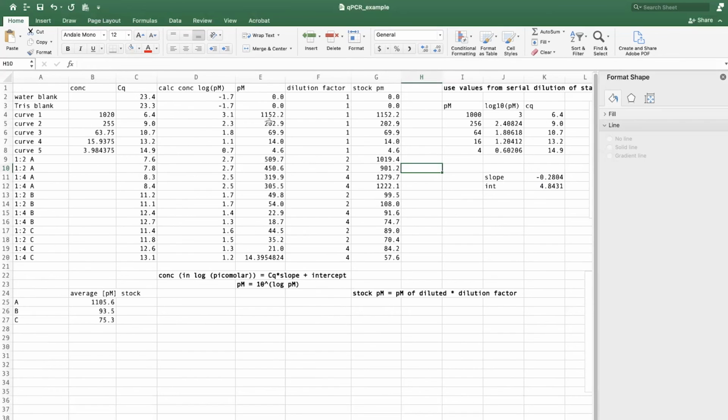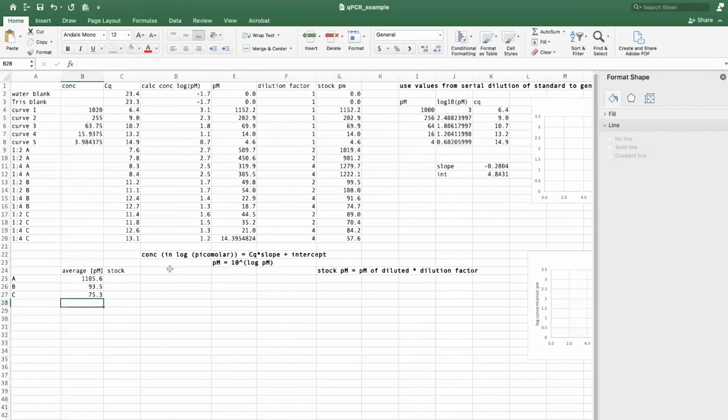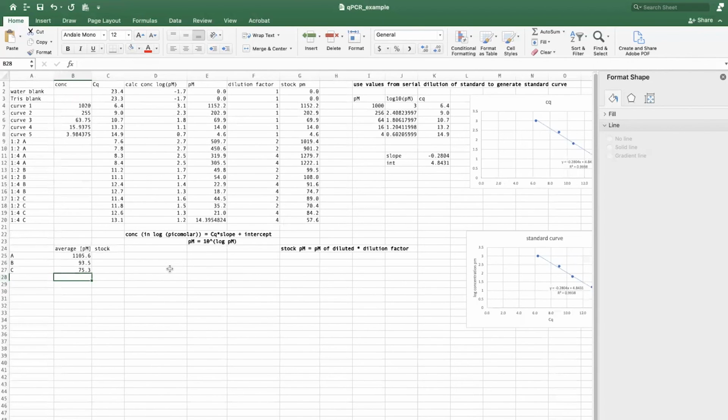So what I'm going to do is average together all of the values because they're all within the range. And so I average together these values from my different duplicates and from the different dilution factors, and I can get the average concentration. And so you can see that this one was a lot more concentrated than these two samples. And by concentration, remember, we're talking about the concentration of that specific sequence, not the concentration of the overall DNA.